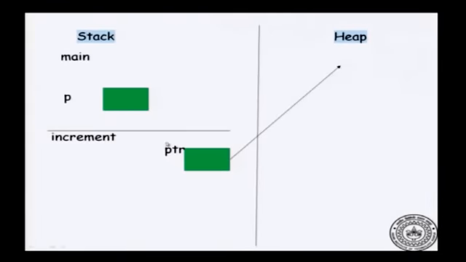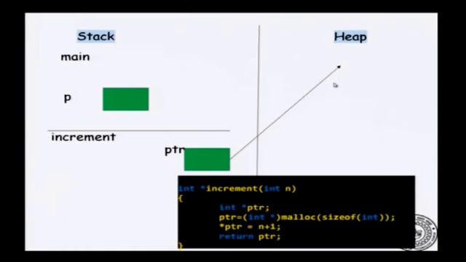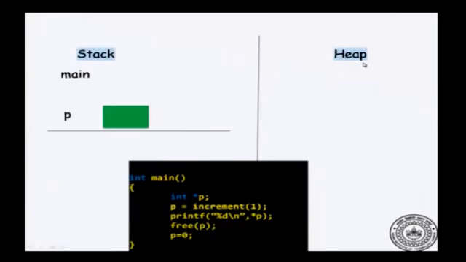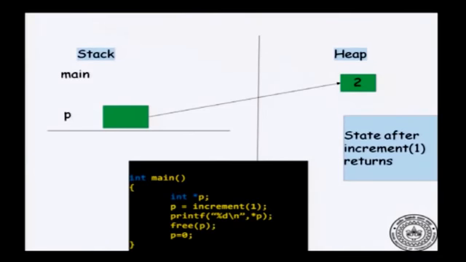Okay. What happens here is that in the increment function, PTR points to some location on the heap using malloc. So, one integer is allocated on the heap, and when you say star PTR equal to n plus 1, then the location in the heap will contain 2. And here's the catch. Earlier P was just dangling, it was just pointing to an arbitrary location in the memory, but increment allocated something on the heap and returned that address. As soon as increment returns, the stack is erased. So everything that was allocated on the stack for increment is erased, but things that are allocated on the heap remain. So P points to a meaningful address on the heap. Then once you're done, you can say free P and things will be erased. When you print it, the output will be 2.